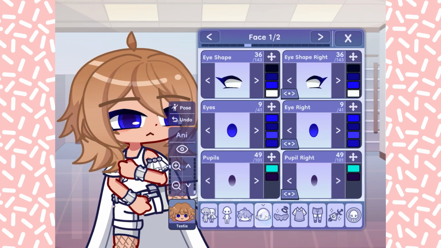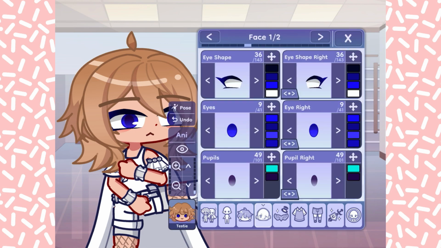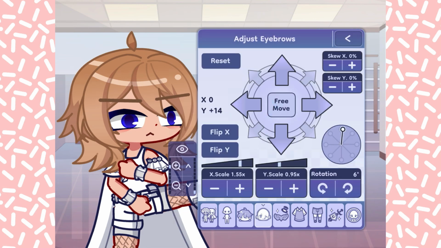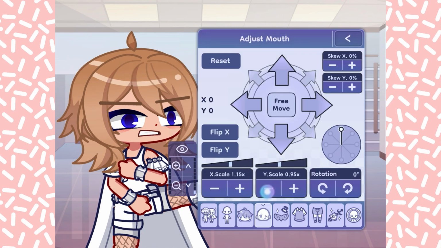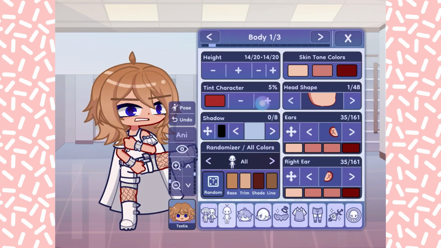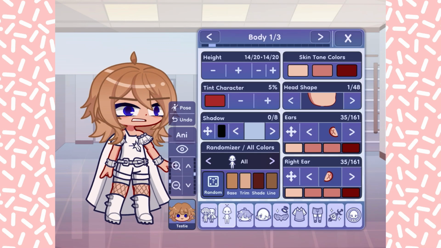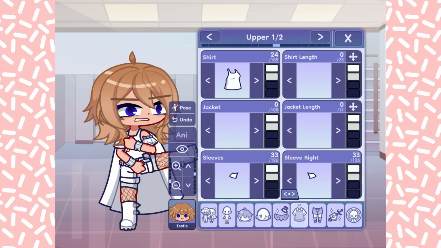Next, let's make her expression look like she's angry. So she's like, yeah, fighting back. This is how you can make an angry expression, or how I make an angry expression. So you make her eyes, well, yeah, just what I'm doing. It's hard to explain. I also like to edit the mouth a bit and see, look how gorgeous she looks. I also add a little bit of tint, and then that's the animated. Wow, the animated poses.